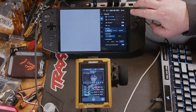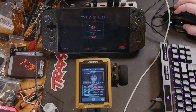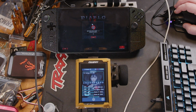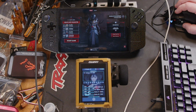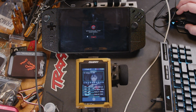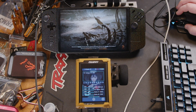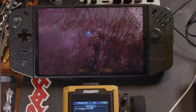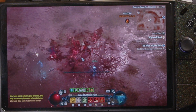But yeah, if you're wondering what it's like playing games on this thing, swap the screen res to 1280 by 800. Got to remember, it is a mobile graphics chipset and everything that's in it. But even so, we're still only peaking at about 65 watt, maybe 70 watt maximum. And the SSD in these things as well is an NVMe, so you're over 5,000 megabytes per second read write. But that's playing Diablo 4.